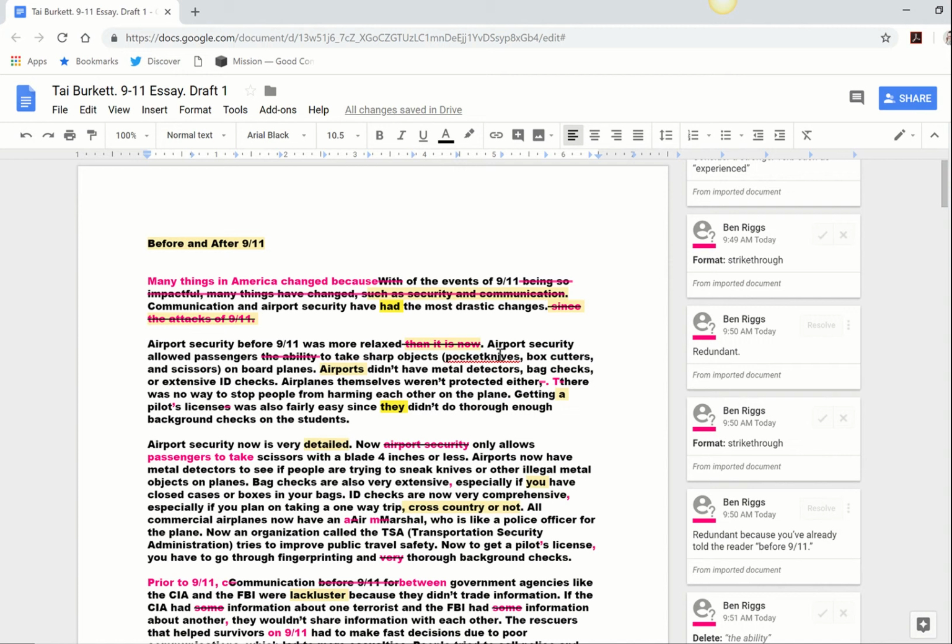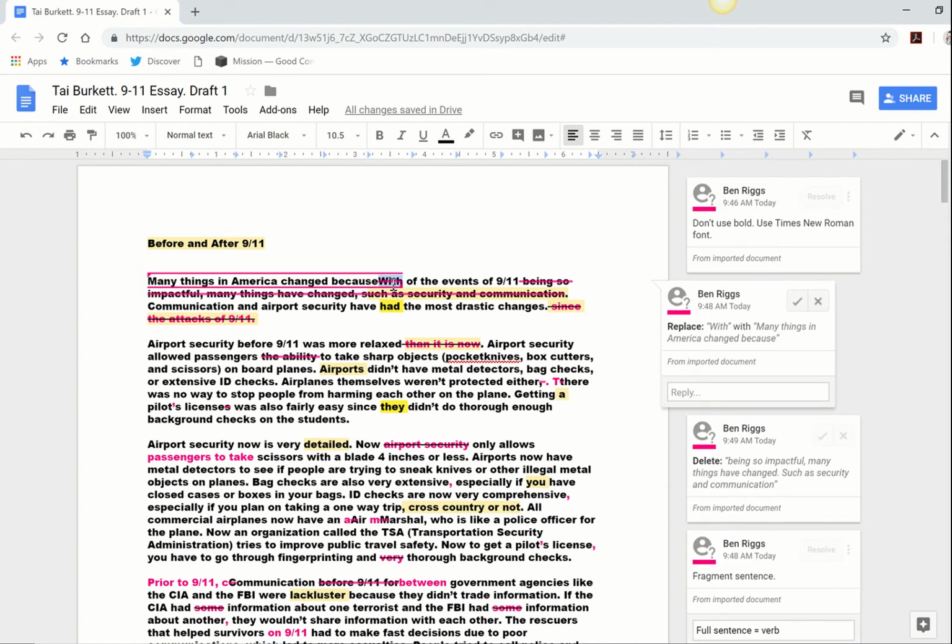So, for instance, with this first chunk, you said, with the events of 9/11 being so impactful, 2 things there. When we start a sentence, let alone a whole essay, with this word with, which is called a conjunction. Conjunctions are joining words. That is why they're on planet Earth. They join words and phrases and sentences together. They're like a nail or glue or whatever, right? And when you look at a piece of artwork or a building or a table or something, right, no one's trying to draw your attention to the nail or to the glue, right?